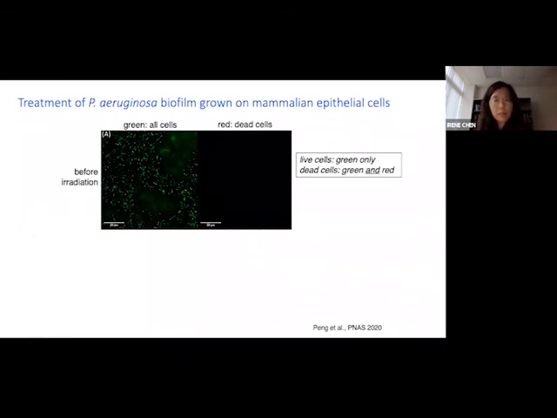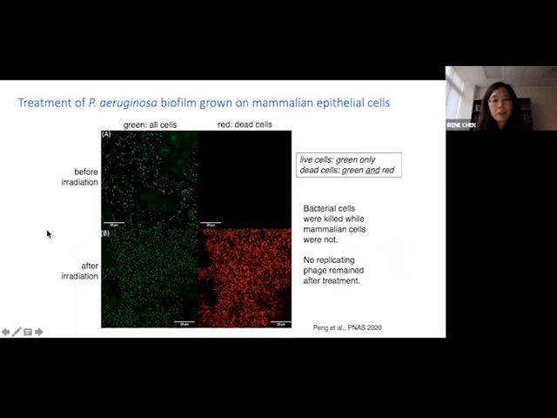Okay, so in the context of mammalian cells, one question we want to ask is, if we have bacterial cells growing on mammalian cells, like a biofilm, can we kill the bacterial cells without harming the mammalian cells? Because we are creating a thermal field. Is that just going to ablate all of the cells in the petri dish? Here we have a Pseudomonas aeruginosa biofilm being grown on mammalian cells. This is red-green staining, where green is a dye that penetrates all cells, and red is a dye that only penetrates dead cells. Before treatment, before irradiation of the phage nanorods, there are basically no dead cells. The little ones are bacteria, and the large ones are the mammalian cells. But after irradiation, you can see there's widespread death of the bacterial cells, and mammalian cells do survive.